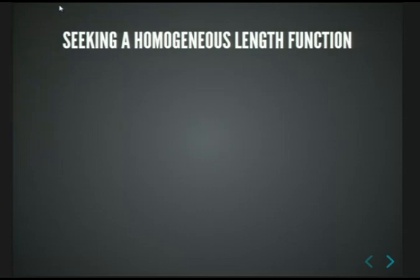The difference here is that only one side has even a chance of winning because it's a fact of nature that either there is a homogeneous length function or there isn't one. And if there isn't one, however clever you are, you'll not manage to succeed. Of course, both sides could lose. But on the other hand, you can switch sides as many times as you like, which all of us did, of course. Based on the winning side, you can always try to jump to the winning side.